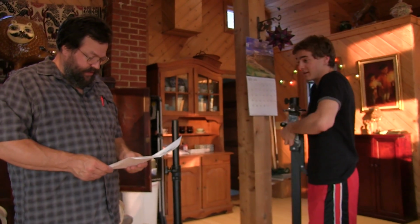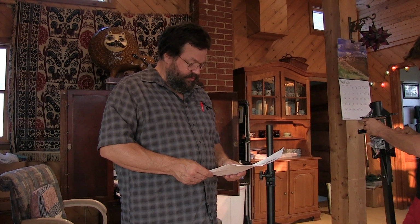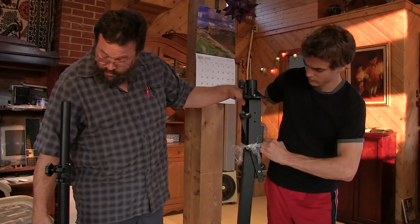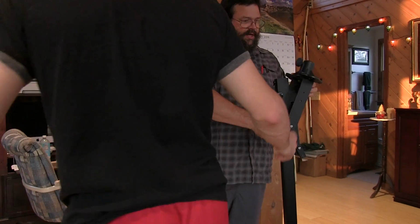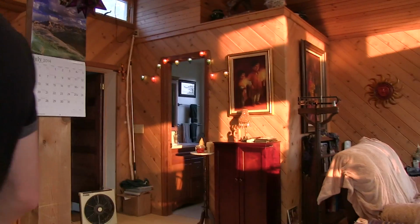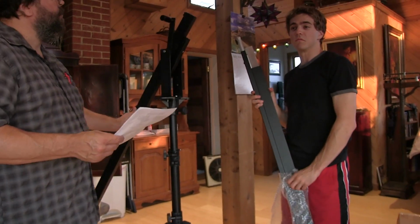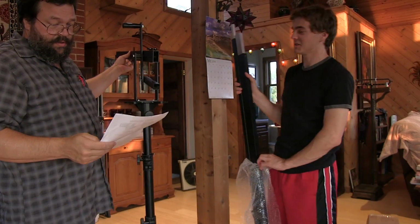Attach crane base to stand. Leave knob 1 loose to allow planning of the crane. Knob 1 is on that. So I tightened this one down here, and I tightened this one up here. All right. How does this go? So this just drops, I guess. Like I said, neither of us have ever used a jib before, so yeah, learning experience.